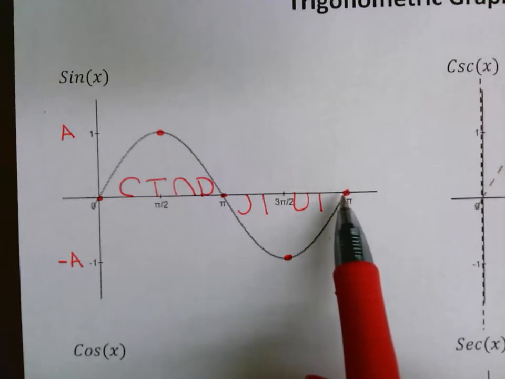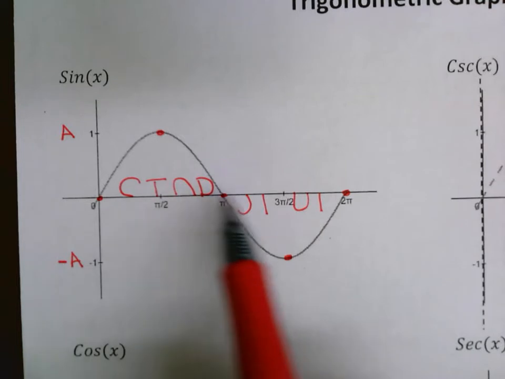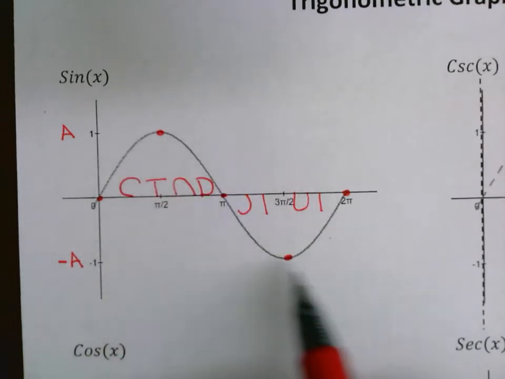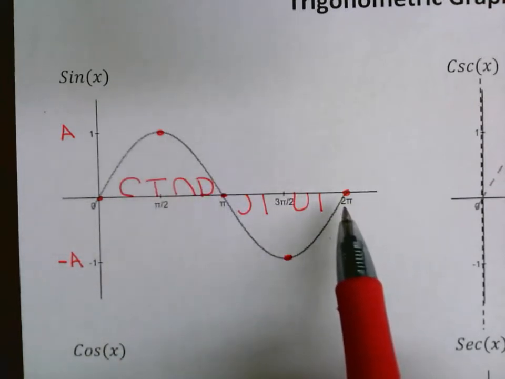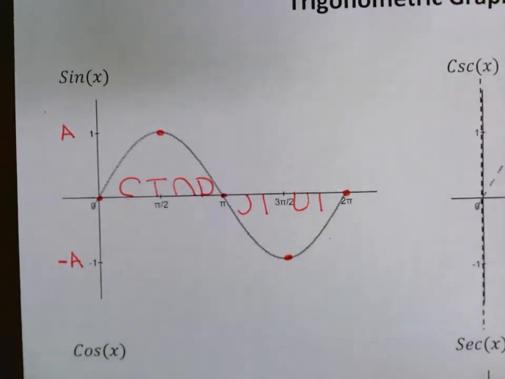If we ever have a scenario where the graph starts moving up or down vertically, then our midline changes, but that scenario of over then under still stays the same. What do you guys think is going to happen if I ask for a negative sine graph? Exactly. It flips, and instead of being over then under, it would just go under then over.